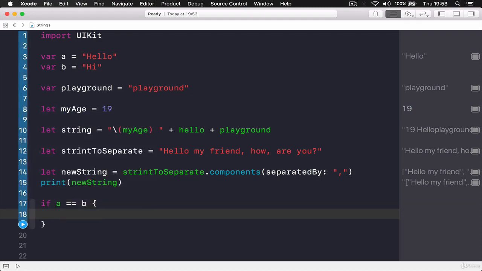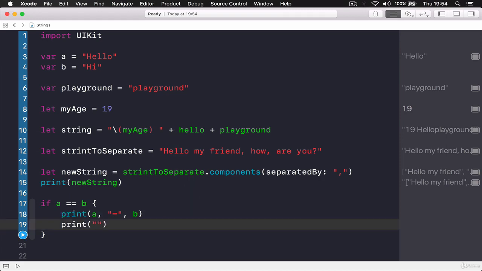I am going to say print, and here we can use our variable name a, and then we say comma, we put a string equals sign, and then we put a comma and we put a b. Or what you could do here is say print, and we use our string interpolation. You say a equals and again you use string interpolation and you put the b here.